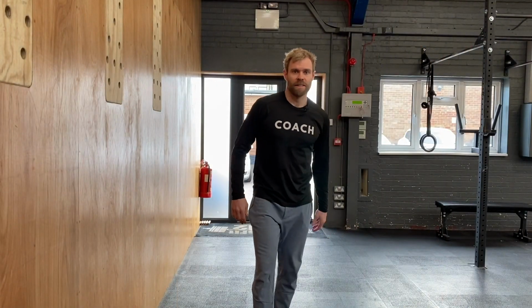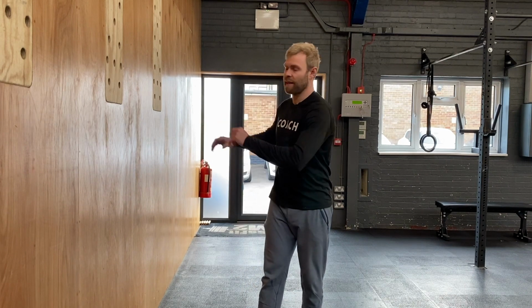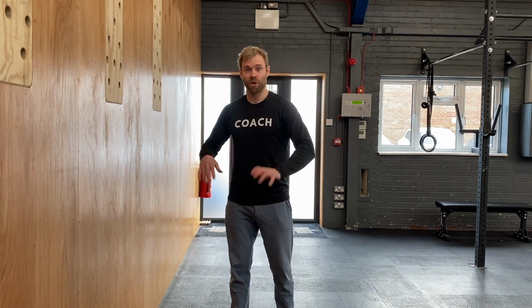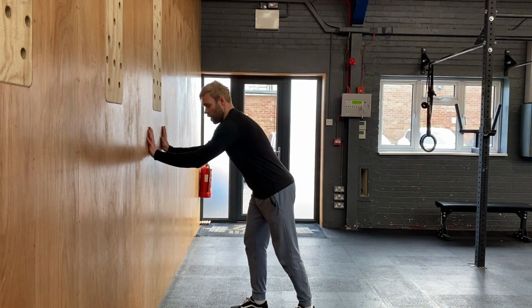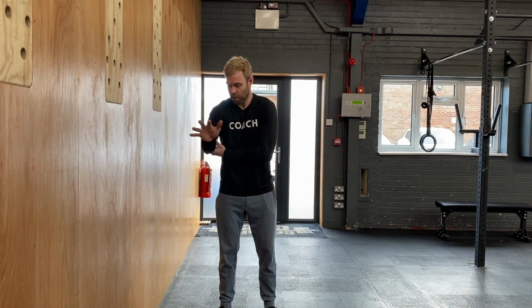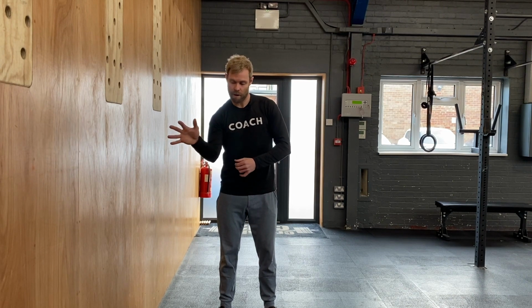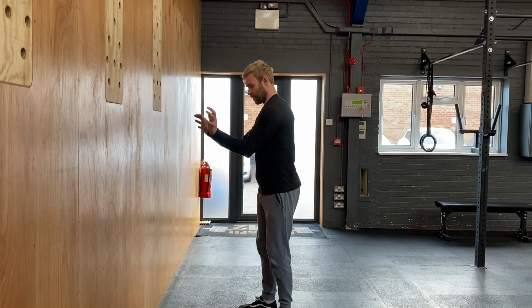So in this next thoracic extension drill, you're going to be leaning up against the wall. Because the arms aren't blocked by the body, we now need to do something different to block the shoulder from moving. So when you place your hands on the wall, you're going to externally rotate, which means it's sort of squeezing your elbows in, but you're externally rotating your upper arm like this. And that's going to create a block.